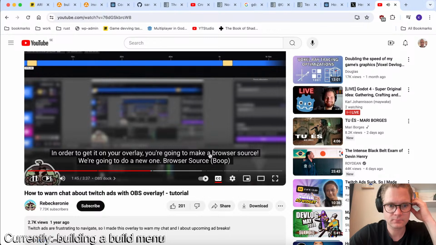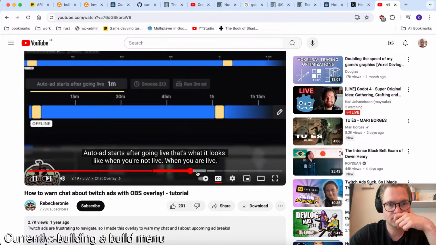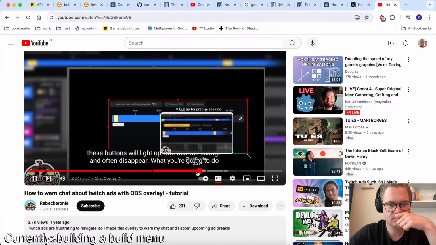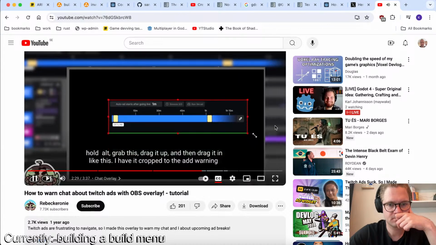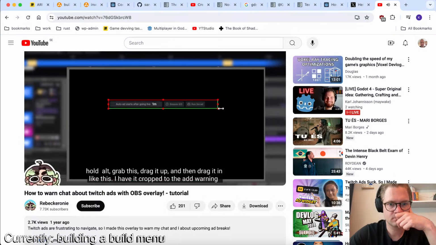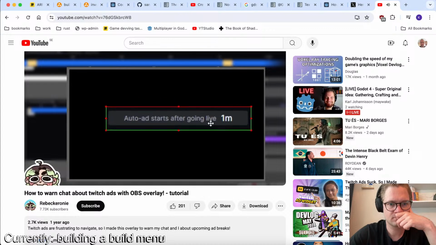In order to get it on your overlay, you're gonna make a browser source. We're gonna do a new one. Browser source, boop, in the scene, they're going live. That's what it looks like when you're not live. When you are live, these buttons will light up and this will change and often disappear. What you're gonna do, hold Alt, grab this, drag it up, and then drag it in like this. I have it cropped to the ad warning.